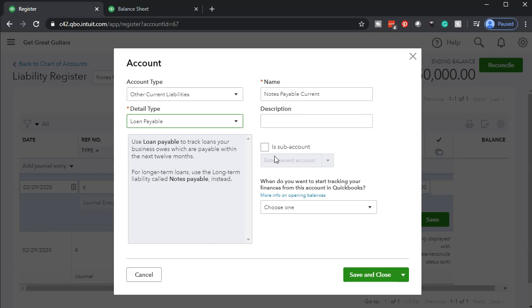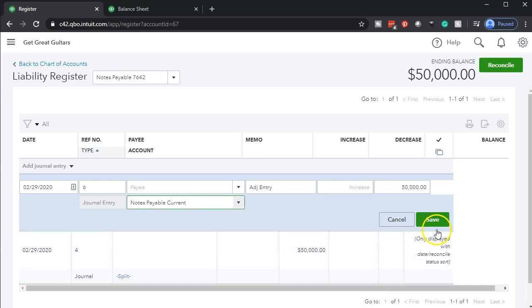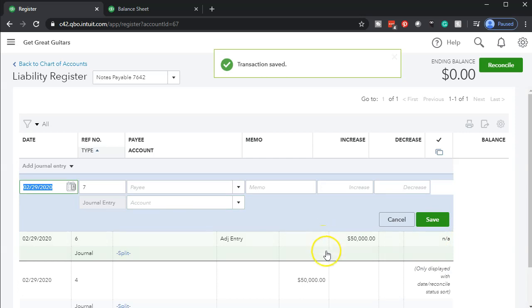If you have a whole lot of loans, it might be easier for you to adjust them by having multiple accounts, so you can group them into one account. So I plan to put them in one account and then reverse this back to the method we had before, where we have 2 accounts where we can actually track the loan balances better in them. So I'm going to say save and close, and that looks good. And so I'm going to save that. That should bring this balance down to 0.